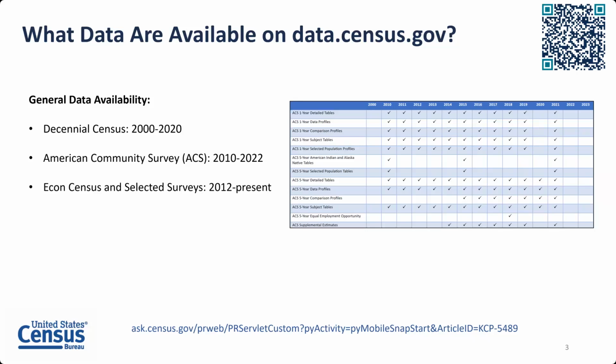If you'd like a very detailed listing of every single data set, survey program, different types of tables, and which vintages are available on our site for those, we encourage you to check out the resource included on this slide via the QR code or the link at the bottom of the screen that will take you to that detailed table listing. But with that background, for today's session, we're going to show data from all three of these high-level survey and programs.